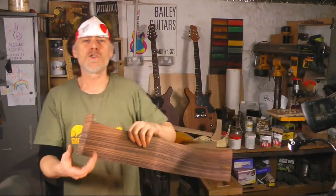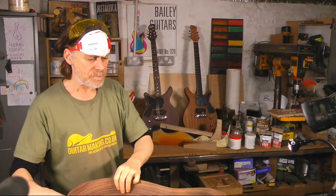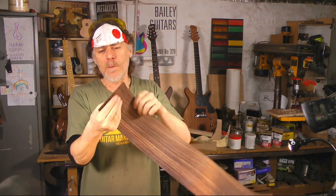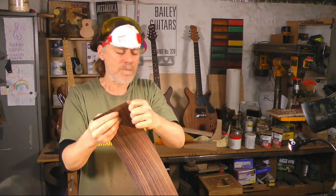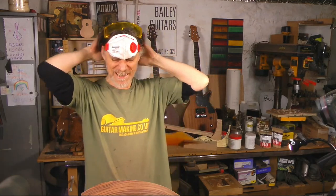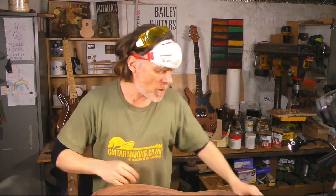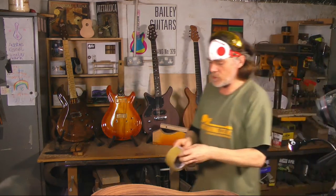So here's a side. Fortunately, or unfortunately, there's no split in this one. But I'll show you anyway what we would do. You're going to put white glue onto the crack and work it in a bit. Spend maybe a good minute or a minute and a half actually working the glue into the crack. And then if you can, I mean, you're lucky because it's already in the mould. You could do it in the mould or try taking it out of the mould, whatever's easiest. But of course, with any glue in, you're going to dry clamp it and check anyway, to make sure everything's all right. But what I would do is work some glue in, spend a good minute and a half working it in, and then you can just tape it.